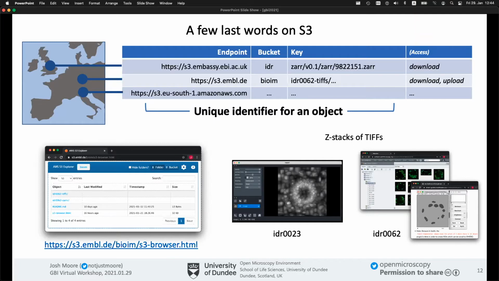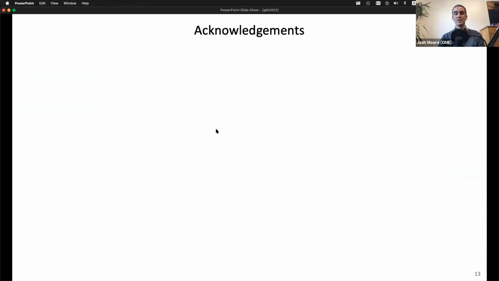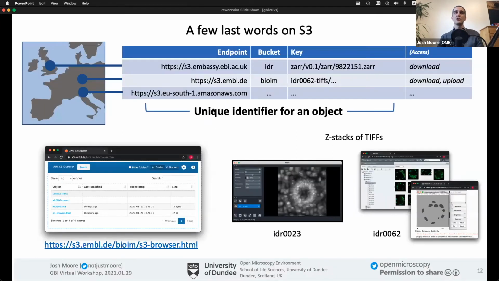Okay. Well, answer yes if you have used S3 before. I assume if you haven't, you have used it. Okay. And who even knows what it is? Can you say yes if you know what it is? Okay. Anyone else? All right, so let's start off with a few basics.